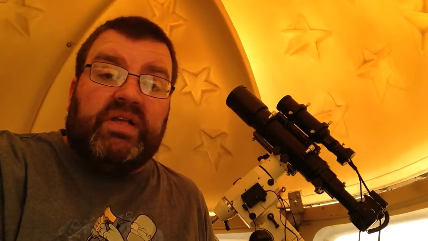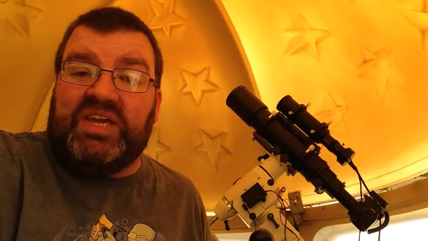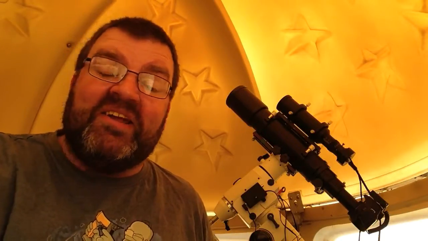I was at a Perseid meteor shower event and I took this telescope with my right-angle and a few eyepieces, particularly my little Sky-Watcher zoom eyepiece, which is a very versatile eyepiece for using on public displays because you can just very quickly change the amount of magnification you're getting. I ended up with a queue of people waiting to have a look at Saturn because I'd put the scope on Saturn, I'd left it there, called someone over, they called someone else over, called someone else over—we ended up with a queue. I got to look through the scope about twice for the entire night, but everyone loved the scope. And I had other astronomers, other members of the club, who were turning around and saying how much better the image was through this scope than through their own small refractors.